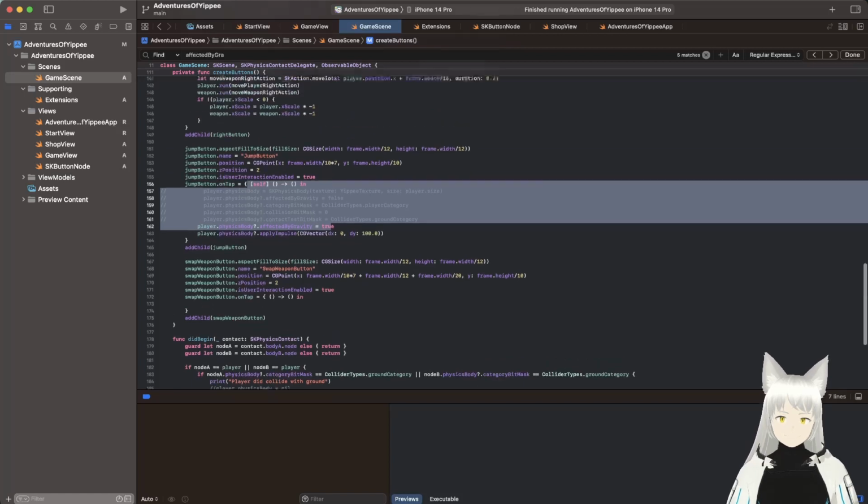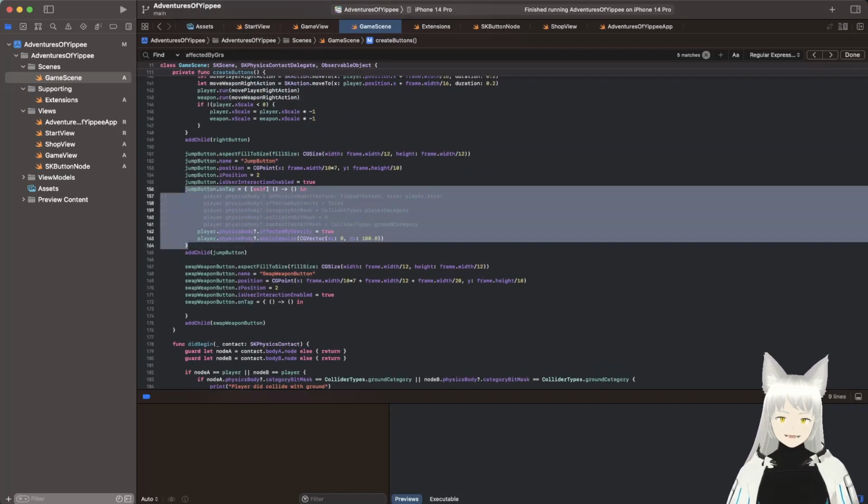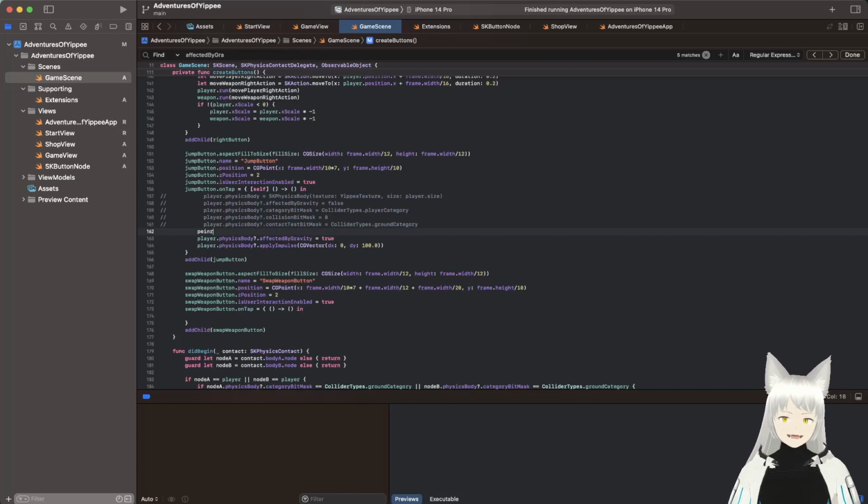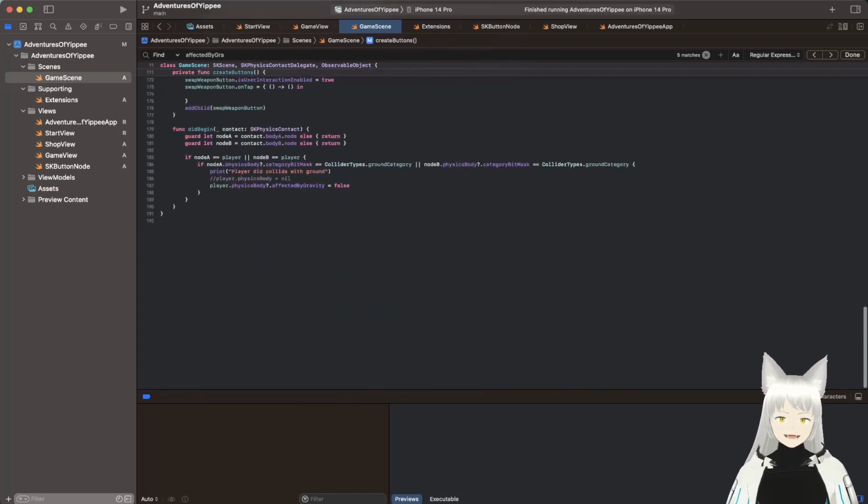Because I feel like this is getting called an extra time. Maybe we can put some prints in here. Like print tapped jump button, and set affected by gravity to true. And then affected by gravity to false. And actually, maybe we can just print what the actual variable is, just to be sure it's actually getting set.